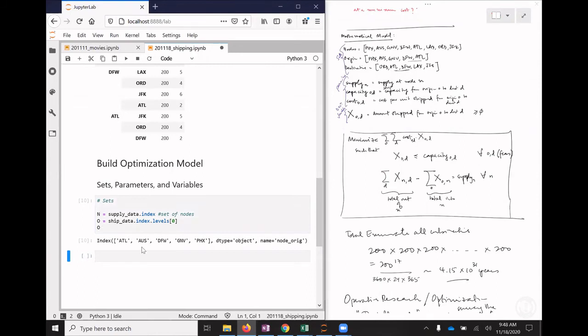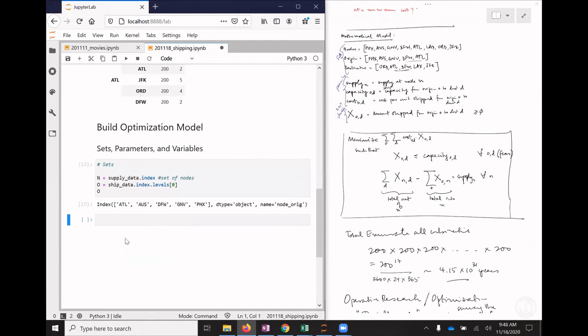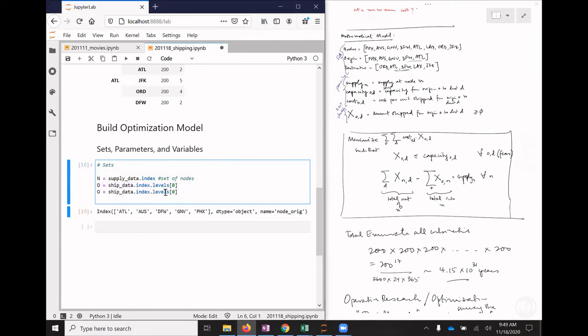Okay, so all of my origins are Phoenix, Austin, Dallas, Gainesville, and Atlanta. It ordered it in alphabetical order here. All right, and then destinations is the same as origins, but our index level is 1 now, and let's give it a name D. Okay, so this is the set of all nodes.